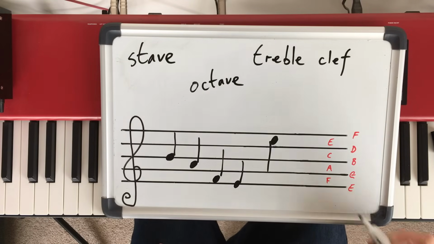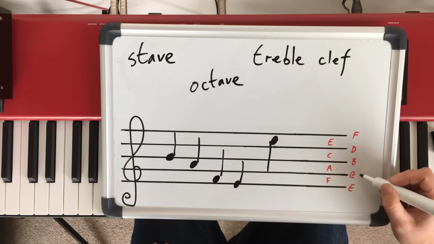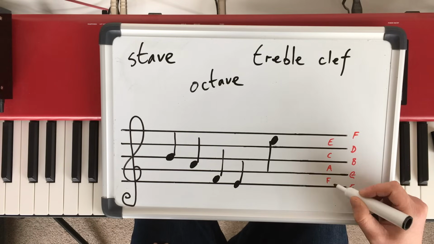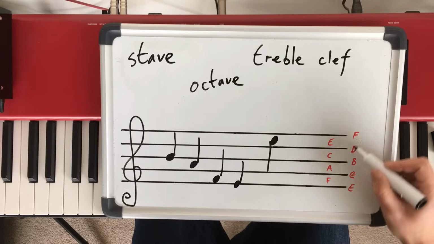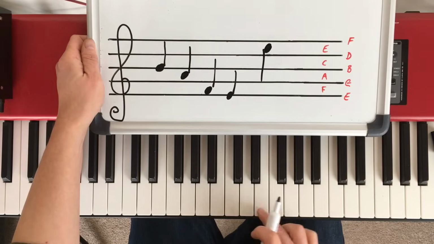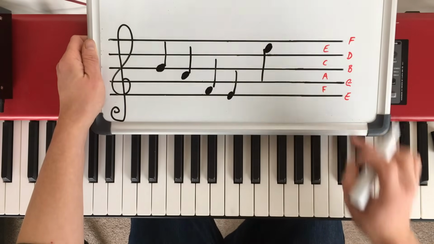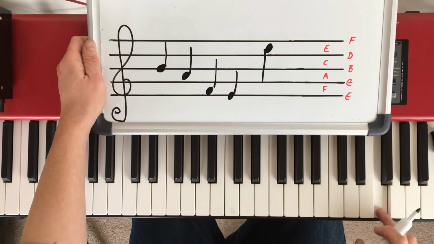The spaces F, A, C, E are just "face." In other words, the thing on the front of your head. So every green bus drives fast: E, G, B, D, F; F, A, C, E. Remember that those two E's and those two F's aren't the same note, they're an octave apart. So the bottom line is that E, the highest space is that E, the lowest space is that F, and the top line is that F.